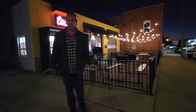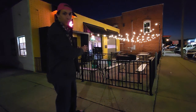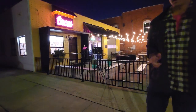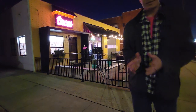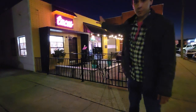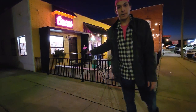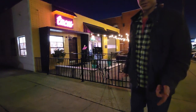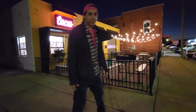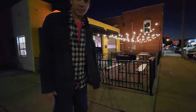Alright, so I haven't fully decided on my framing yet, but I'm using this as a backdrop. Heirloom Tacos was nice enough to let me shoot out on the patio today. I like this pink taco sign, so I'm going to play off that with the lights. These lights are RGB lights, so I can bring in some pink elements to it. And then you've got the floaty lights in the background there. So let's find a frame and see what we're gonna do.